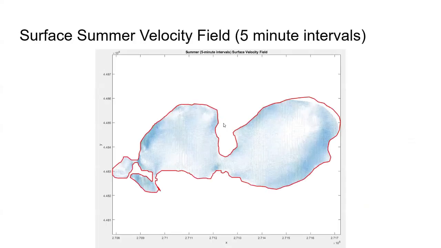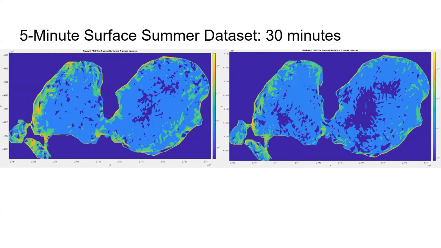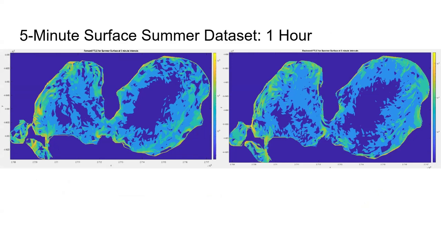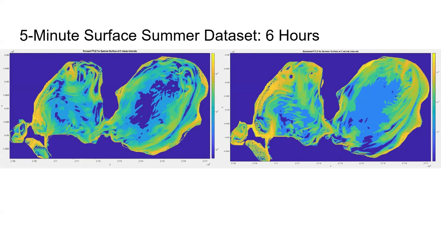Now we're moving on to the surface summary of the velocity field. Pretty consistent as to where most of the flow is coming from, usually the channels on the western side of the basin and by the shores. That was 15 minutes. This is 30 minutes, a lot more rapid. The structures are created more rapidly, and then they become more defined after 1 hour, 3 hours, 6 hours. There are some eddies and vortices that are created from this.